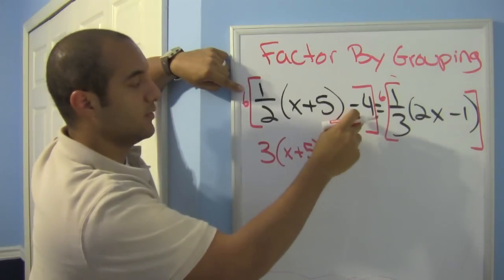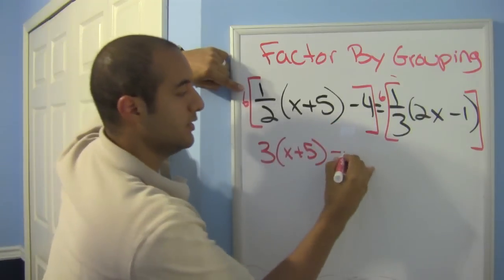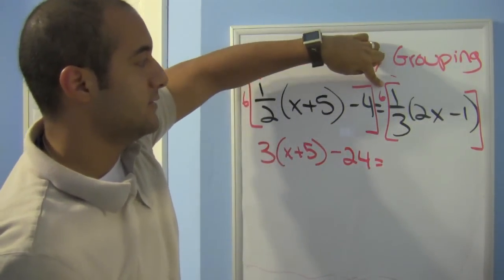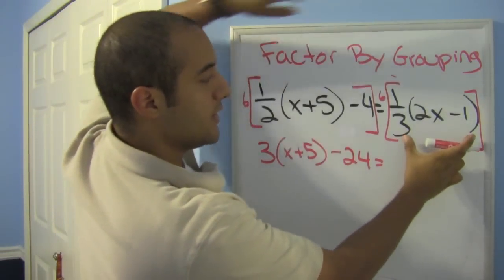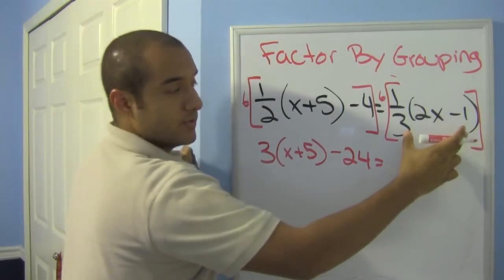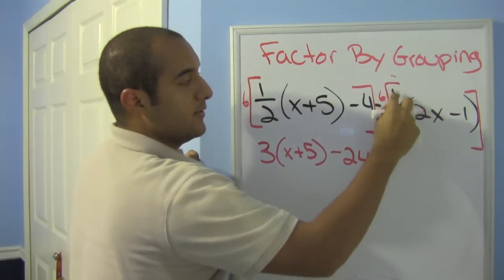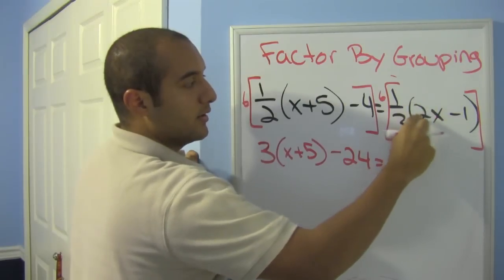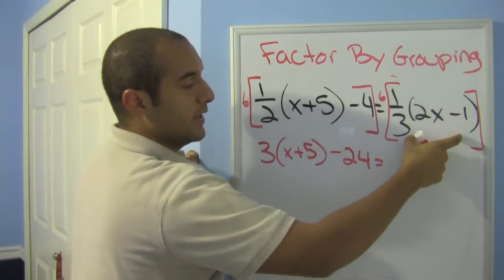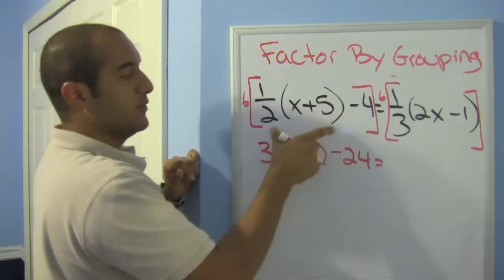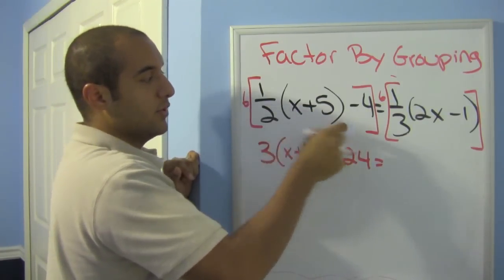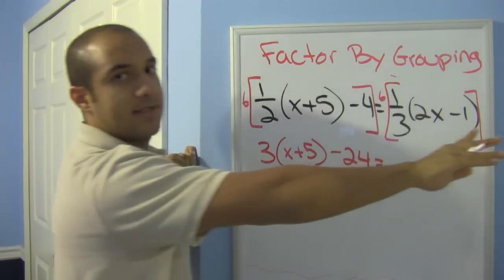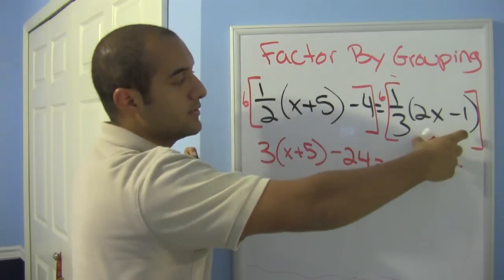Minus 4, so minus 6 times 4, 24, equal to 6 times a third. Now notice how this is one giant term. And I know it's one giant term because this fraction and this are getting multiplied. Notice how this minus 4 was on the outside. It was separated from this, so it wasn't part of it. It's its own term. Here, I have all of this together, and I don't have anything else plus or minus. So this is one big term.